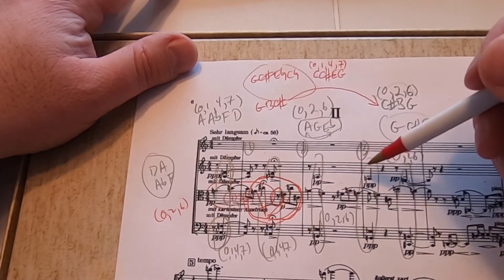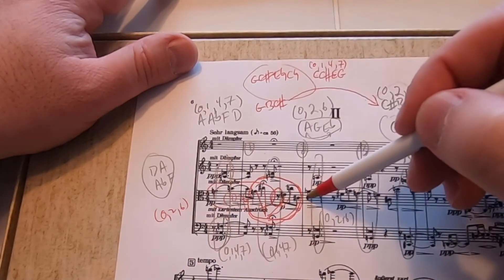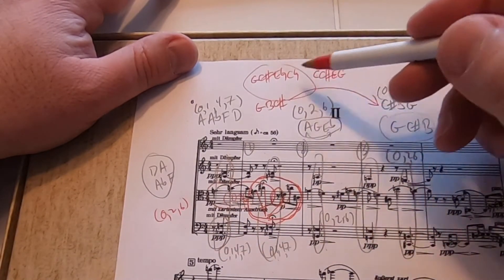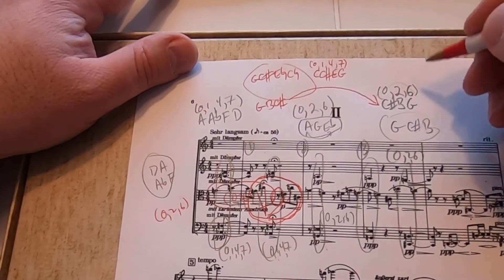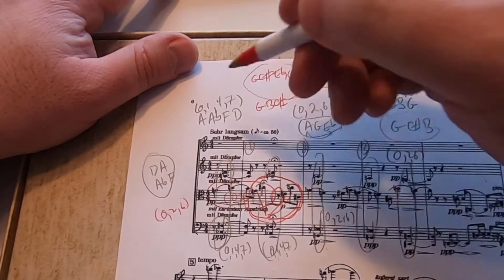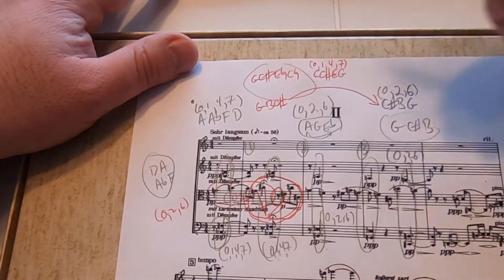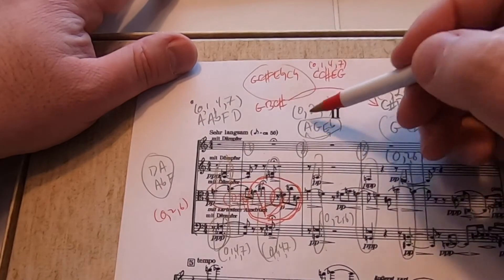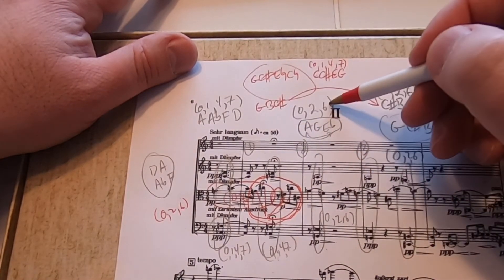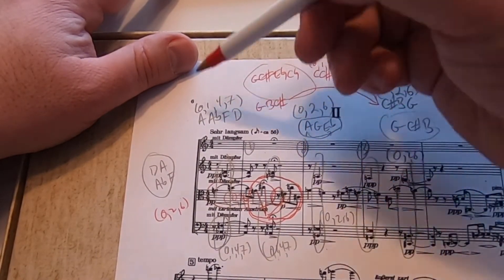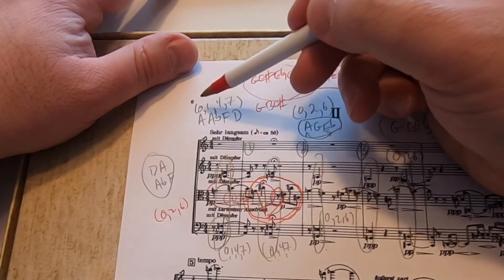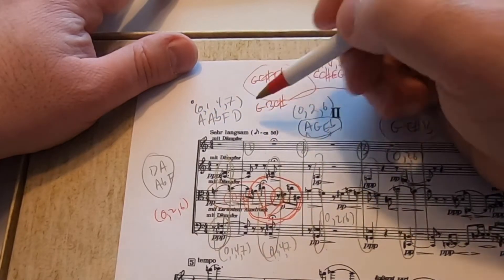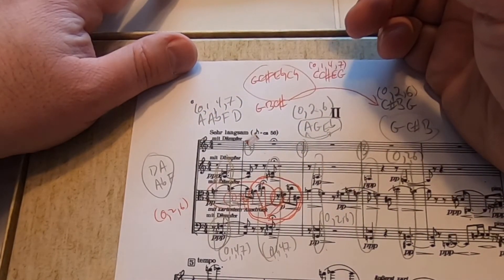So what ultimately, and of course, I did this through trial and error. One of the most important aspects of set theory is just trying to grab a little bit of material and experiment with it. See what the set is. See if you see it other places. And what we see here in the very outset of the composition, we have melodic ideas, and we have harmonic ideas, and they're completely integrated. He's using basically two different sets. Ultimately, 0, 2, 6 and 0, 1, 4, 7, each of them having specific qualities that you notice are not similar between the two. In the 0, 2, 6, we have a tritone and a major second. Meanwhile, in the 0, 1, 4, 7 set, we have a semitone, we have a perfect fifth, we have a major third. So they're, in some ways, maybe you can say complementary sets.